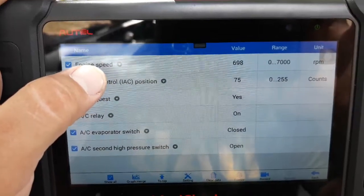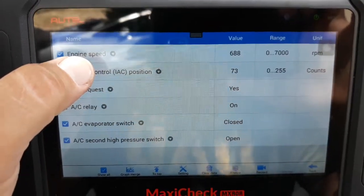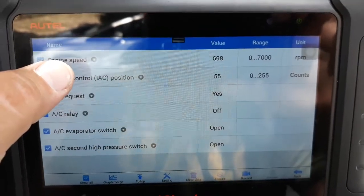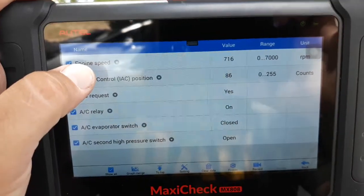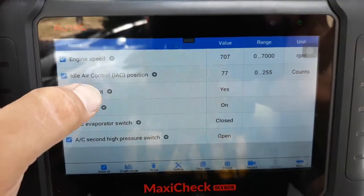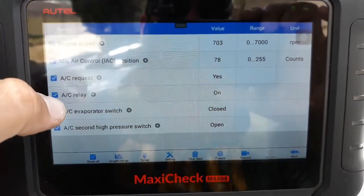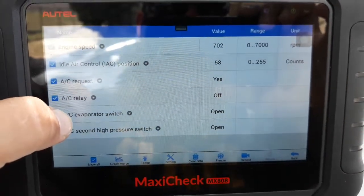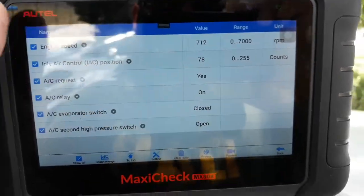But what's really important here is look at the engine speed. That's pretty steady. And I did not have that before. It was not as smooth as it is now. There would be surges and dips when the compressor would cycle on and off. Now it's a lot smoother, a lot better on the drivability. So, as you can see, it's cycling pretty regularly. The evaporator switch opened up, shut off the compressor, closed, turned on the compressor.